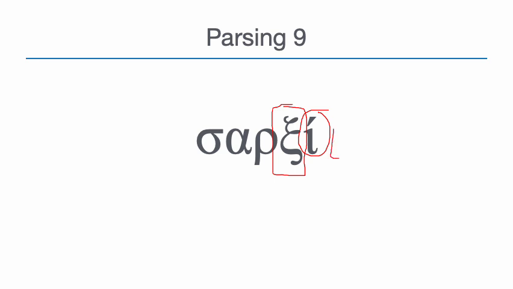And remember, in the dative plural of the third declension, you have a movable nu, which is not in this parsing. So it's a dative feminine plural from Sarks, and let's just say that it's a bit of an odd translation. It would be two fleshes or with fleshes, plural, which, let's just be honest, is a little odd. But I think the main thing is that you understand the progress of the parsing of this particular word.